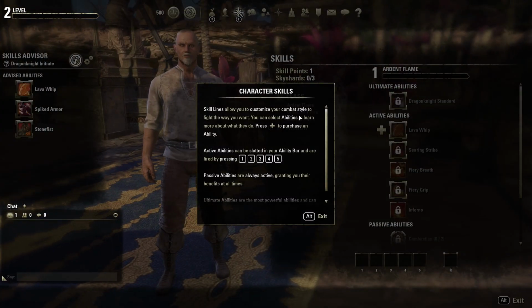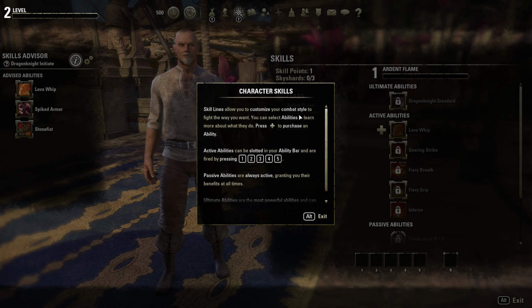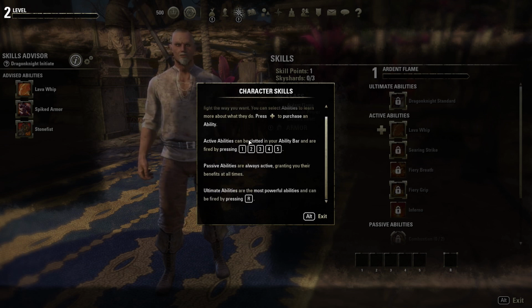There we go, character skills. Skill lines allow you to customize your combat style the way you want. Alright, so that's like the trees, I suppose. You can select abilities to learn more about what they do. Press plus to purchase an ability. Active abilities can be slotted in your ability bar and are fired by pressing 1, 2, 3, 4, and 5. Passive abilities are always active, granting you their benefits at all times. Ultimate abilities are the most powerful, and can be fired by pressing R.